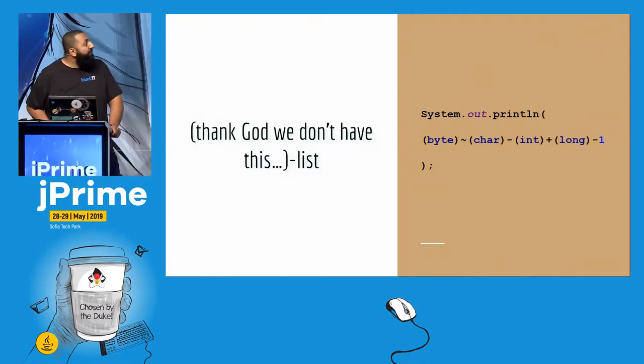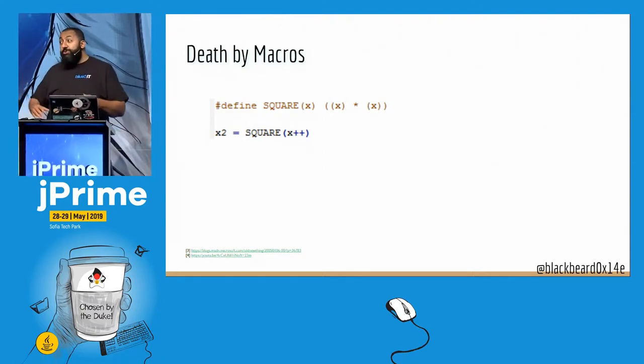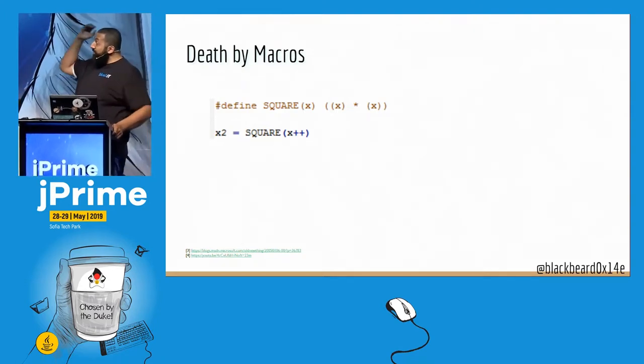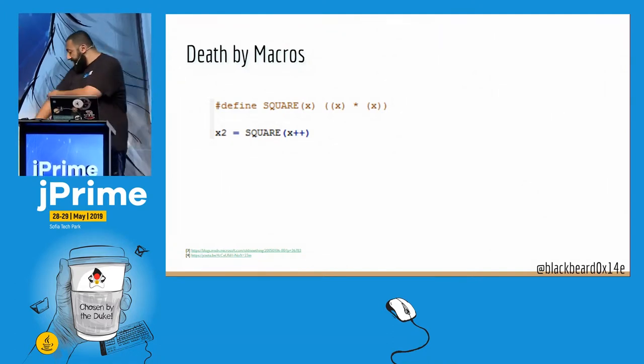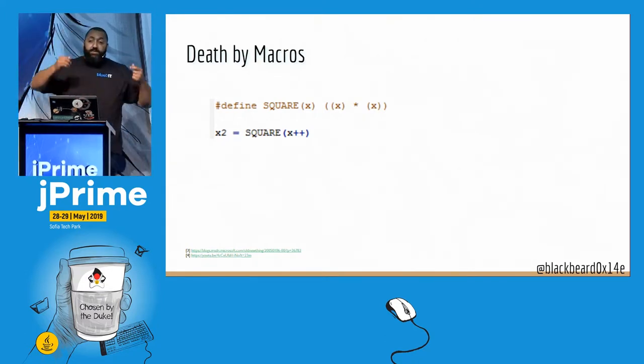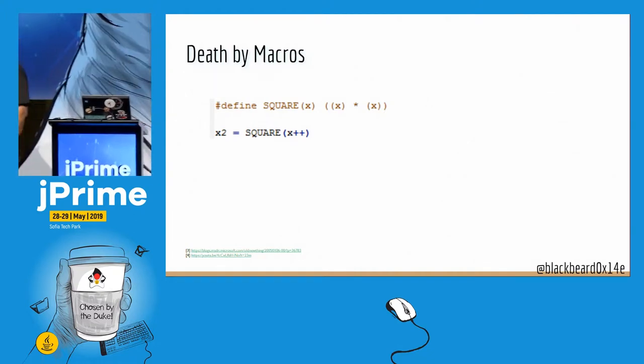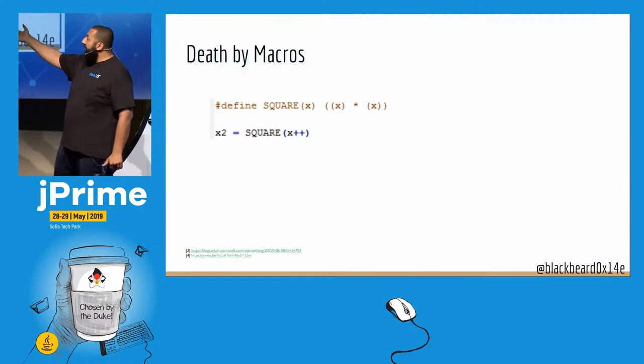You're awesome. All right. So this is a very strange concept. It's called a macro. And I'm not entirely sure how macros in Excel work, so I'm not sure if this is comparable with Excel. But in C++, a macro is just a piece of text that you define, and it gets searched and replaced in your code before you compile it. And that piece of text, I see a lot of people laughing, so I don't know. Maybe I'm funny, or maybe they know what this is. Let's hope I'm funny.